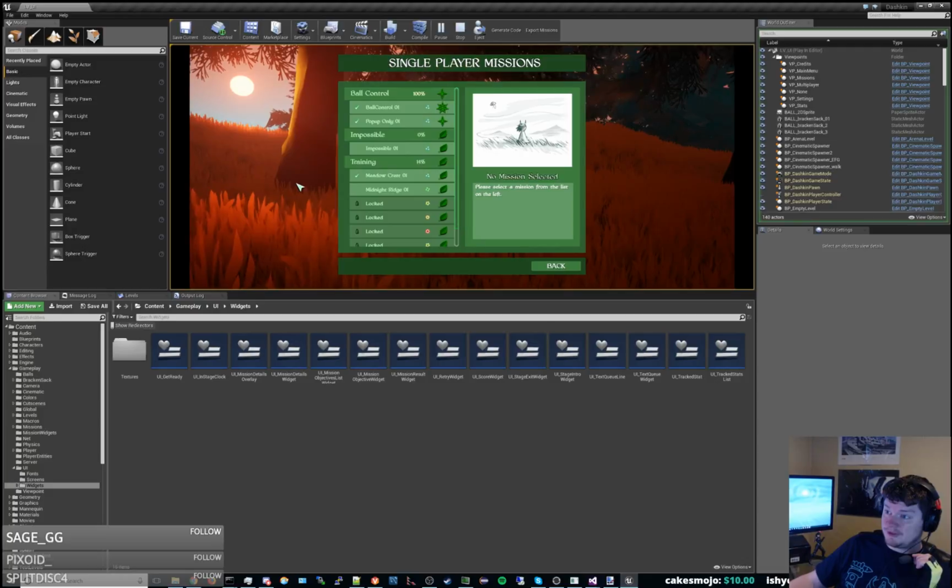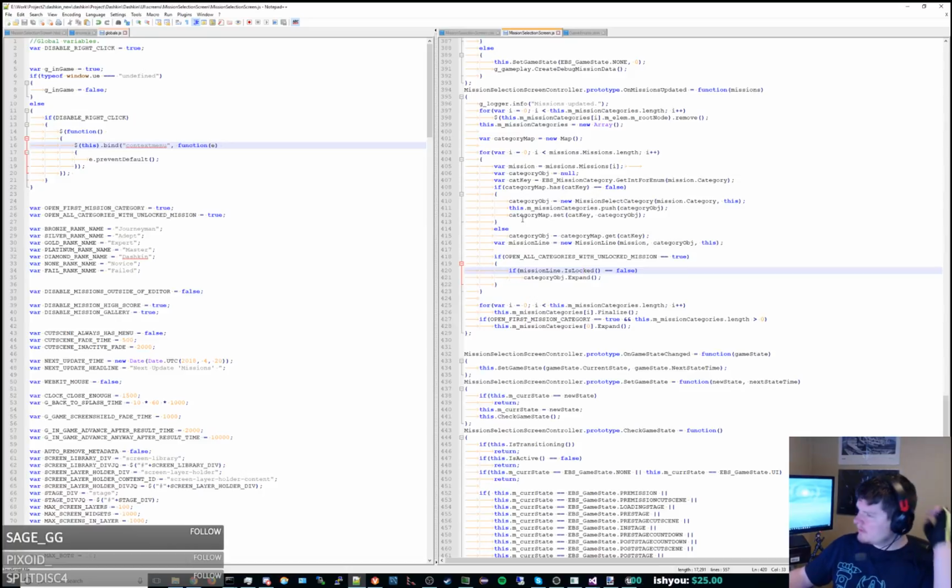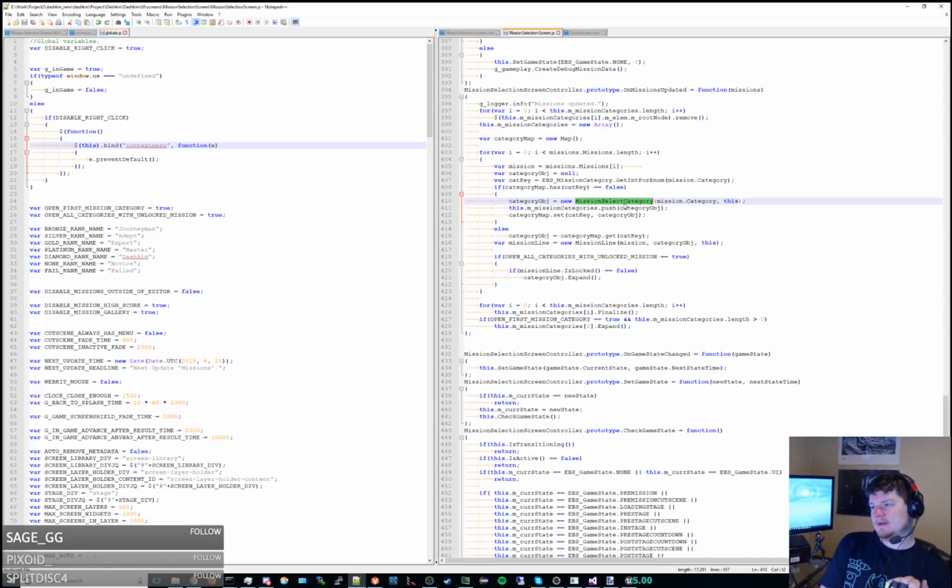Sort order didn't change. Alright, the sort order didn't change because we are making these based on the missions that are loaded in. So we need the category objects.